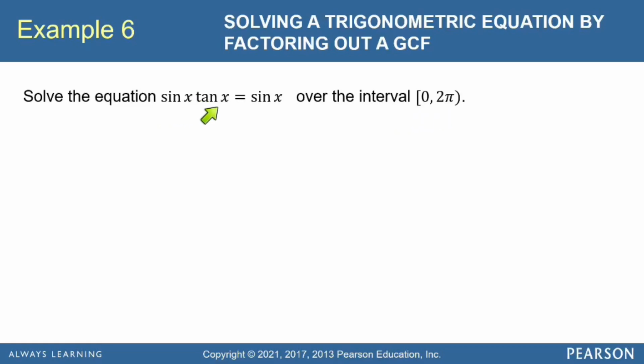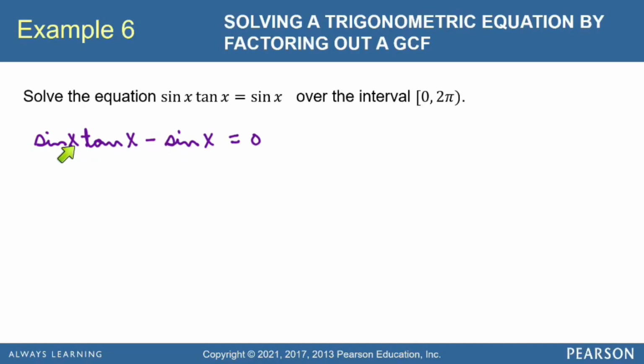Now notice here that we have two different trig functions, and they are in the same term. That is, they form one term together. So we're not going to be able to isolate either sine of x or tangent of x the way we have in the previous examples. Instead, we're going to need to factor here, which means that we're going to have to move this sine of x term over to the left side of the equal mark. So if we subtract sine of x from both sides, we will have 0 on the right side and minus sine of x on the left side. That would give us sine of x times tangent of x minus sine of x equals 0.